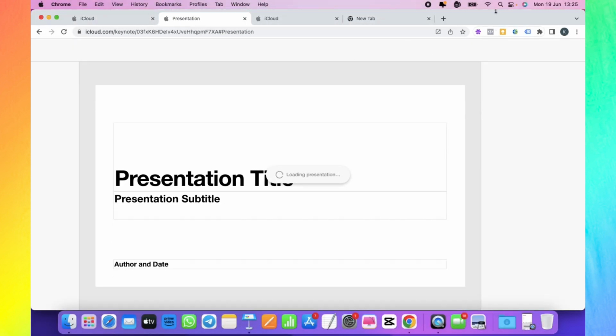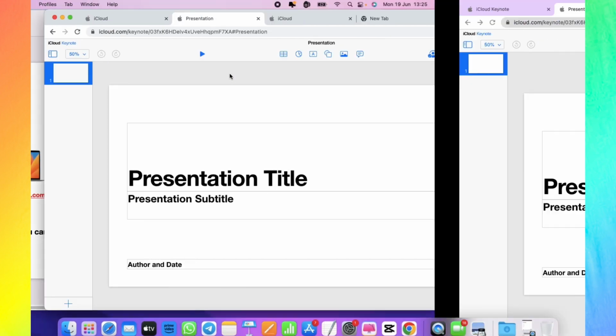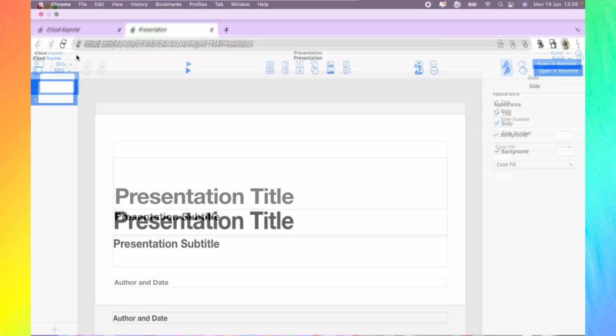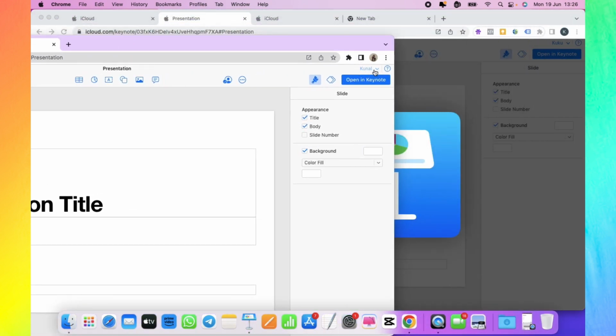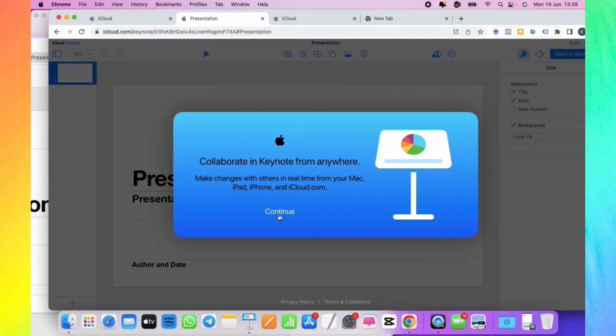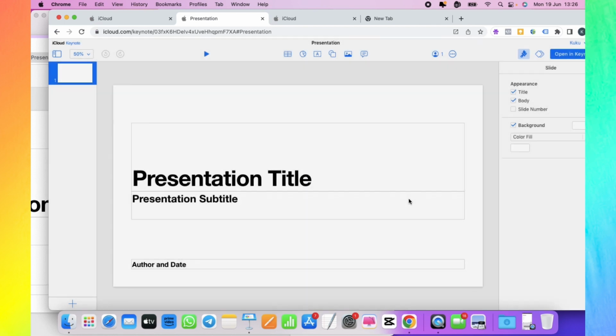This presentation is hers, and this presentation is mine. You can see this presentation is Kunal's, and this one is for Manisha. It says that Kunal has invited her to the presentation, so she can click on this join button, and now you can see she will automatically be able to join.